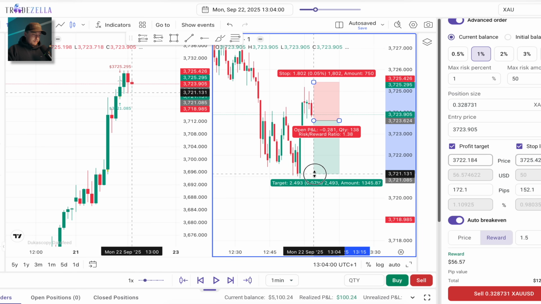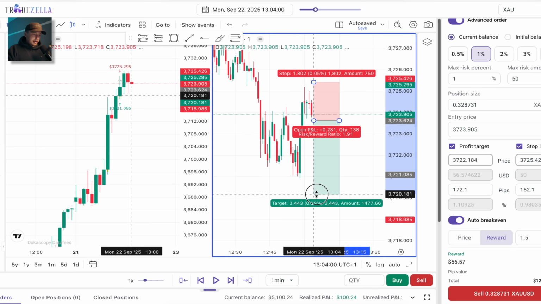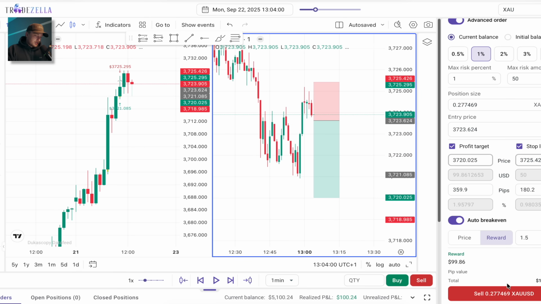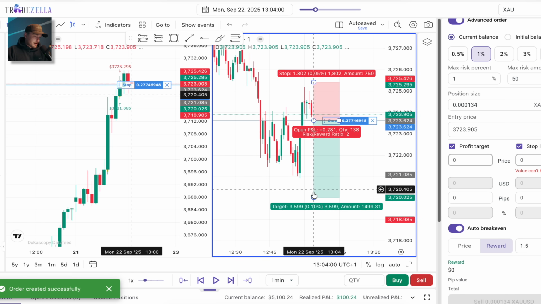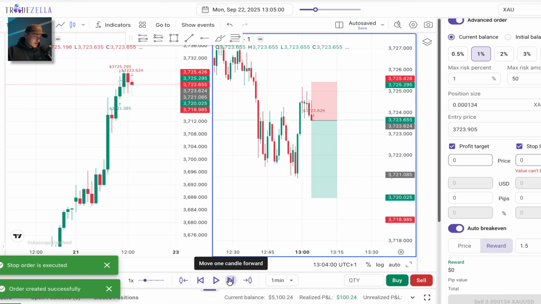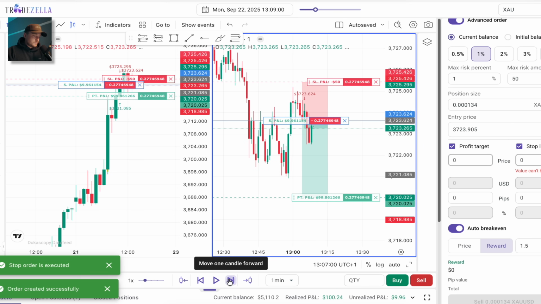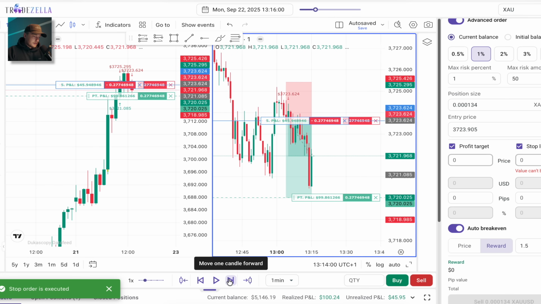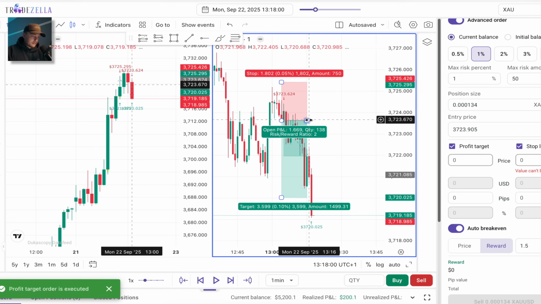But we put the sell order in here at the break of the low. Like I say, sell stop on TradeZeller at the minute, but if we're watching this, we just get ready with a market execution. So there's the order in there, triggered in. Price continues down, that's break even, and there's the 1 to 2.